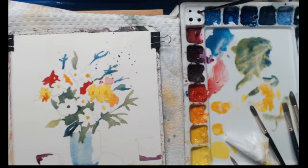And here I've got a little bit of blue mixing in with that yellow ochre, which will give it a grayish look. I'll put that top on here.